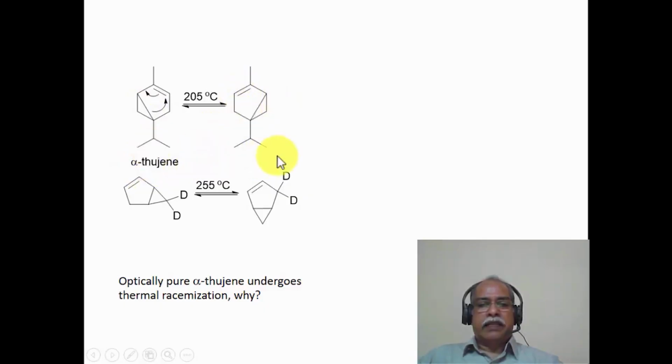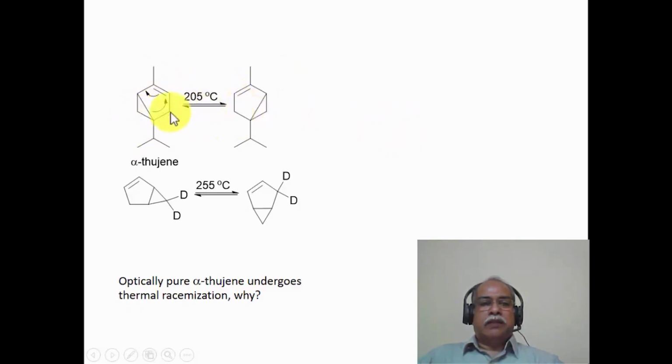In other words, this is a degenerate rearrangement. Alpha-thujene, if you take the plus isomer, it will produce the minus isomer. Alternatively, if we take the minus isomer, it produces the plus isomer. So during the course of the migration, essentially alpha-thujene undergoes a thermal racemization process. Why is it undergoing a thermal racemization process? Because the rearranged product is an optical isomer of the starting material, because of the inversion of stereochemistry that has to take place during the course of the migration. So these two are optical antipodes with respect to each other.